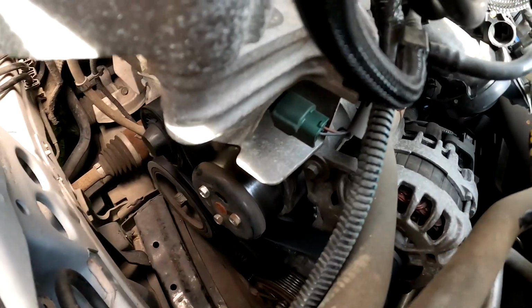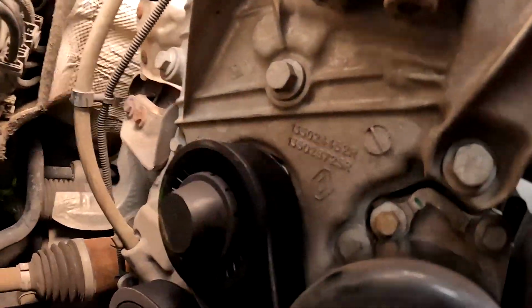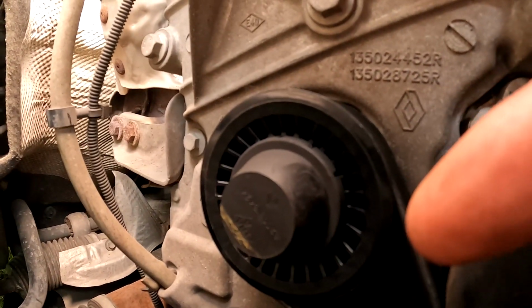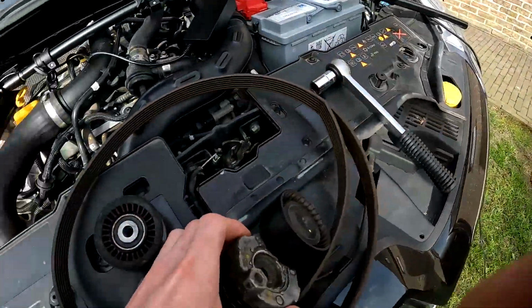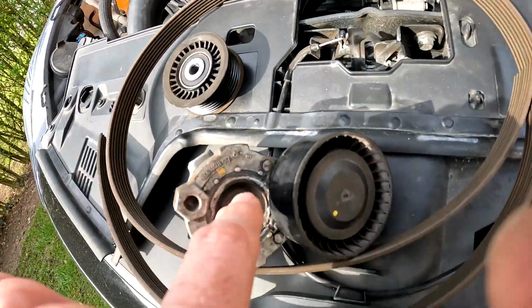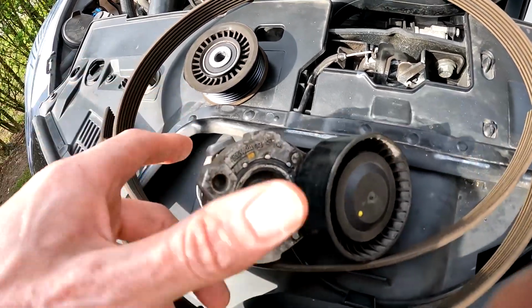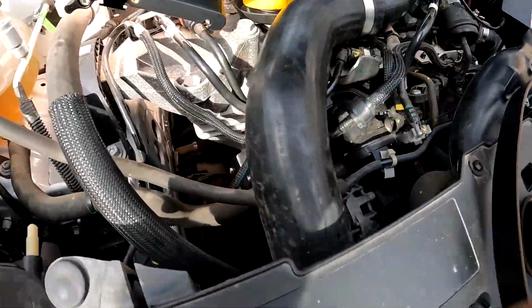It's also possible that you cut the belt and then replace it. You have to take away this piece of plastic, and you can take the bolt out and replace that. The tensioner you also need to replace. You can see it over here. There's also a bolt in it, you have to turn it out and place a new tensioner on, and this wheel back on, the new one.